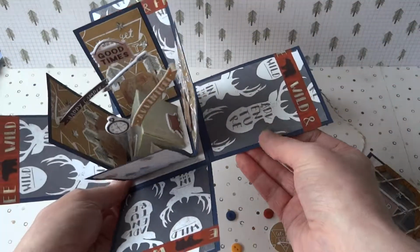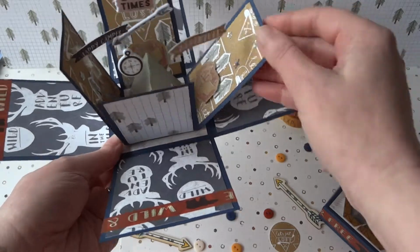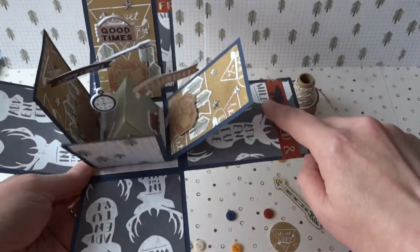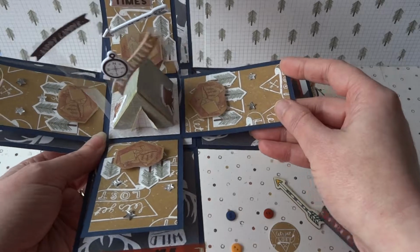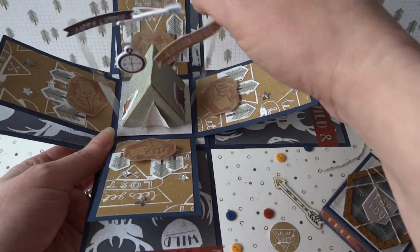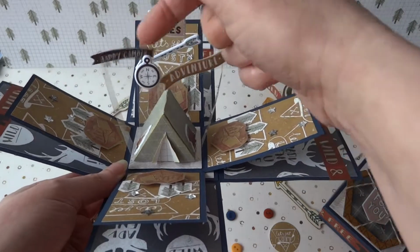Around the edges I've used the papers which say Wild and Free, I think in the Wild and Adventure, and all the panels have paper on. We've got trees, we've got washi tape going on, and the inside ones, I do like cards that do something. We have to mount these little puffy stickers onto acetate, to give them lots of movement. We've got Adventure, we've got Happy Camper.